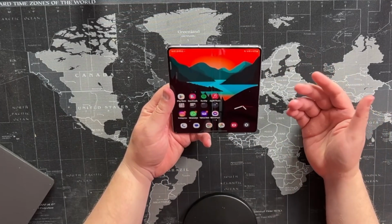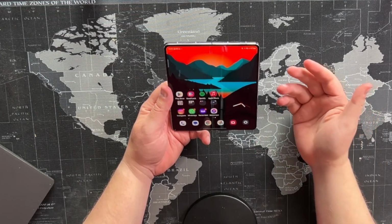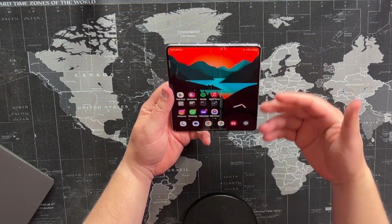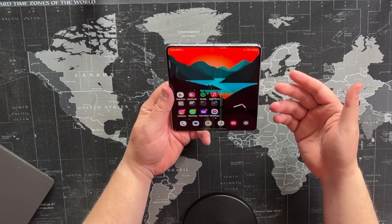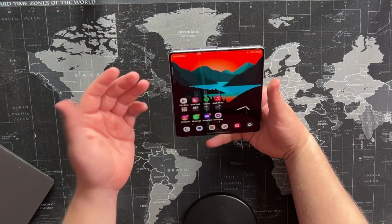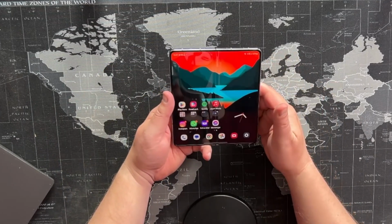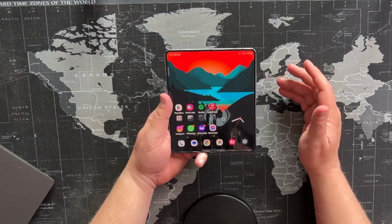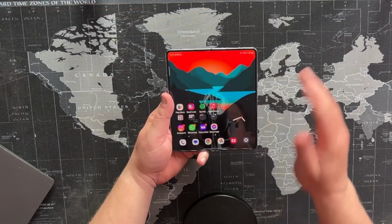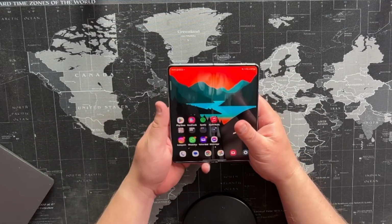Now the dimensions on this are exactly the same. It's a 23 by 19 outer screen ratio, 6.2 inch diagonal. It's a 7.6 inch diagonal inner screen. Both screens running at 120 Hz with LTPO technology. So specs wise, absolutely flagship, no doubt about it. It's just the same old thing we've seen.